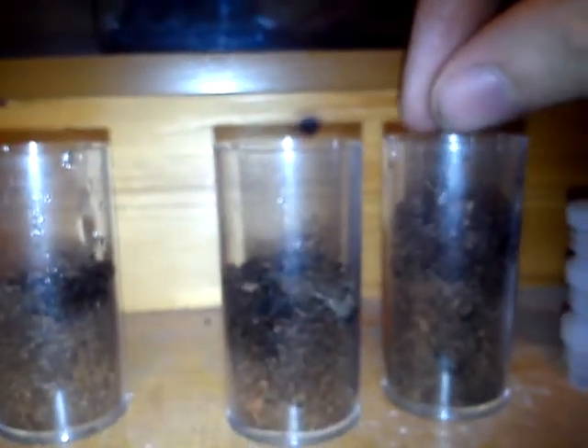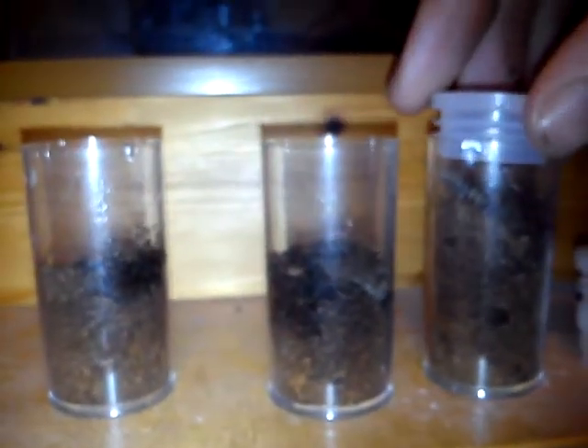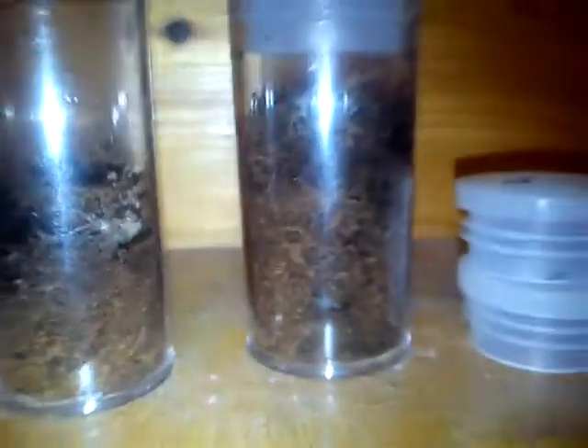I'll drop one in this one as well. Where'd that go? There it is. Just going to crush the head on this so that it can't put up too much of a fight. And this one is much bigger, but it will still be enjoyed nonetheless. The spider is actually all the way down there — you can see the bottom of the abdomen there. Hopefully it will come up, and that's a big meal for it.